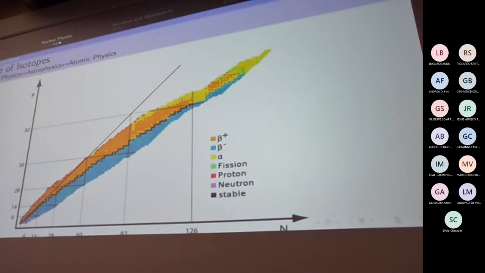When I express an element or an isotope, I will write it like this. Probably you've seen this notation. The element name here, so that's the element name, and the number of baryons in it. This actually will tell me how many protons are in the element, right? Because if I say carbon, you know Z equals 6. If I say oxygen, you know Z equals 8.